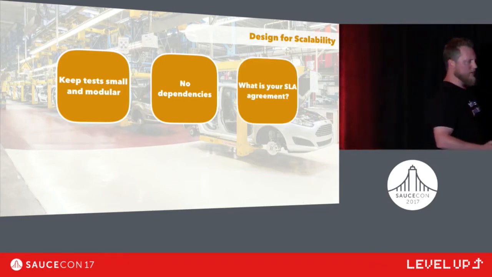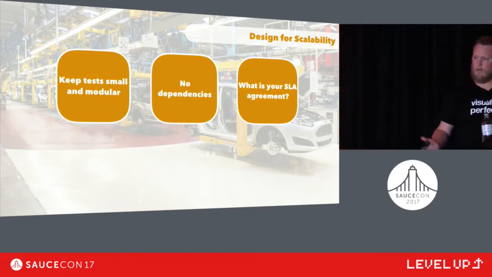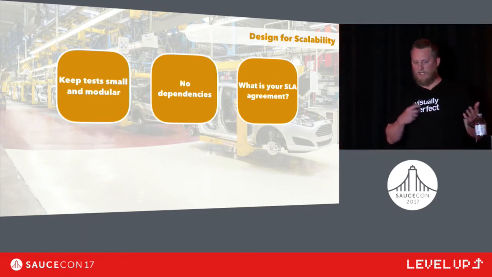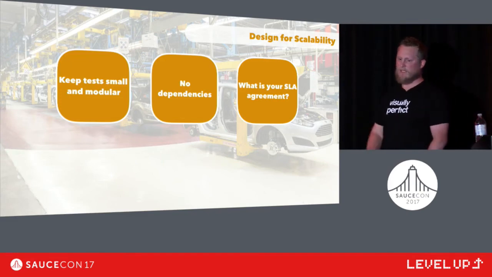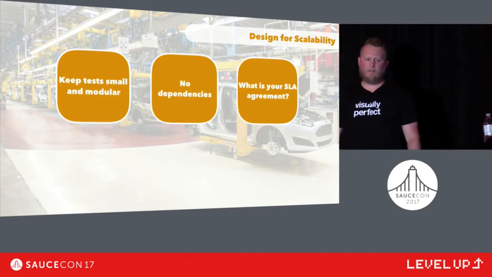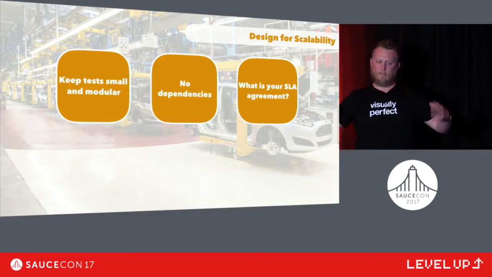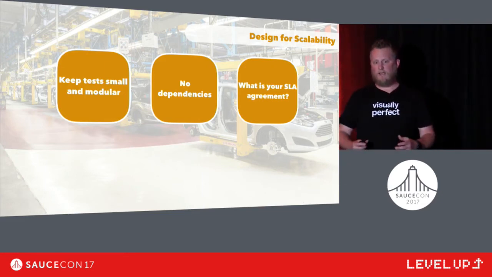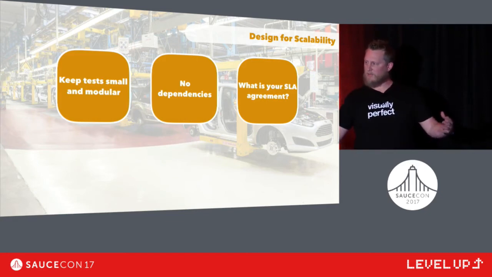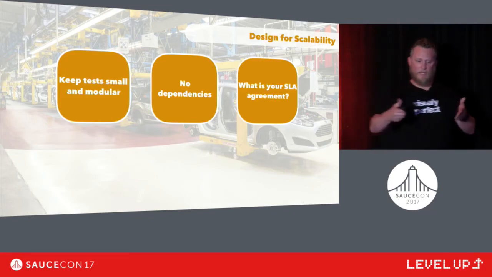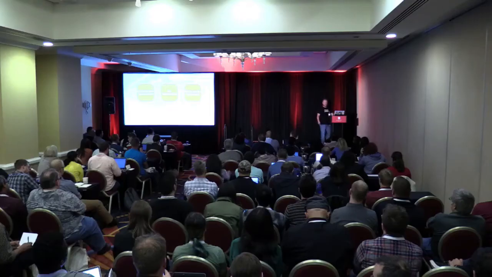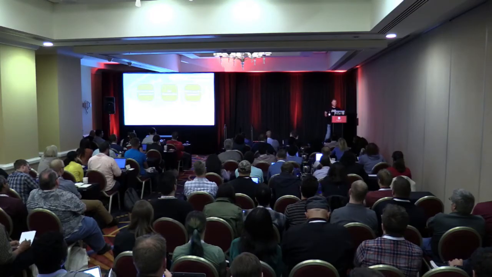What is your SLA agreement? Service level agreement. For us, we're always targeting roughly each individual test should be less than 3 minutes. We could go faster if we wanted to. But the whole completion of our execution needs to be under 3 minutes. So if I need to get 100 tests executed at the same time, I need to know how many servers I need to spin up in parallel to meet my SLA agreement that I have told the developers and product.